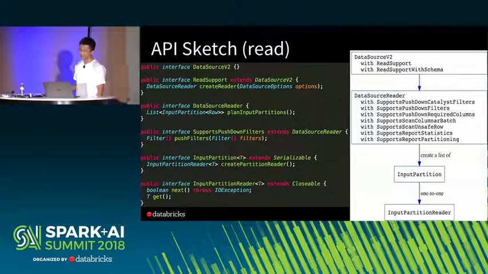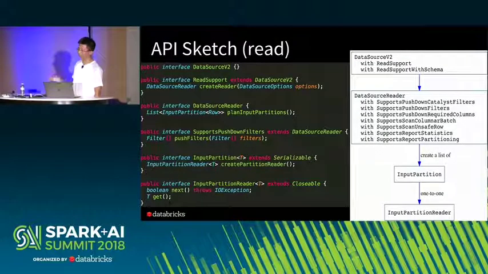The first level we call the base interface, Data v2, which can mix in different traits to indicate what functions it supports, for example, read, write, or read with user-specified schema. The first interface, for example ReadSupport, has a method createReader, which takes the information and returns the next level API, the data reader. The second level API, the data reader, can have a lot of mixin traits to support different query operations, like query push down, operator push down, different scans for different encodings, and reporting different information like data stats and partitioning.